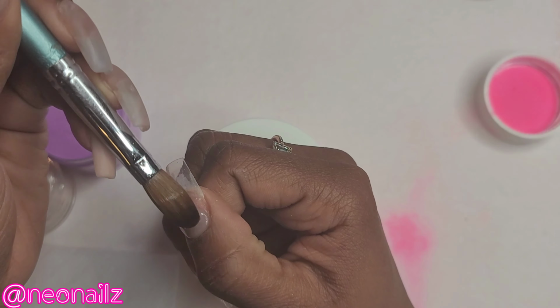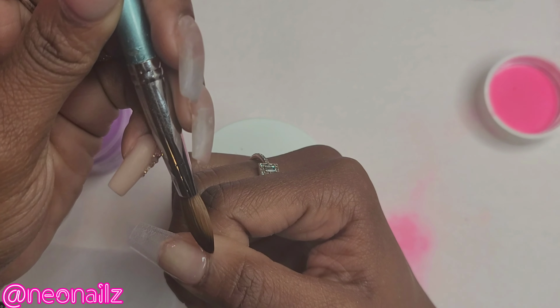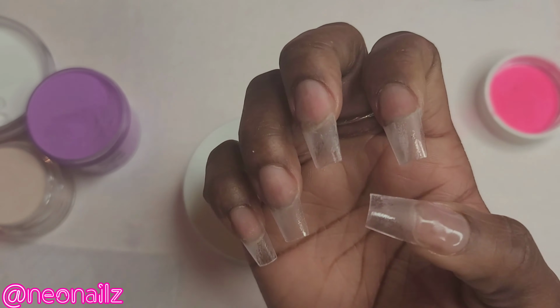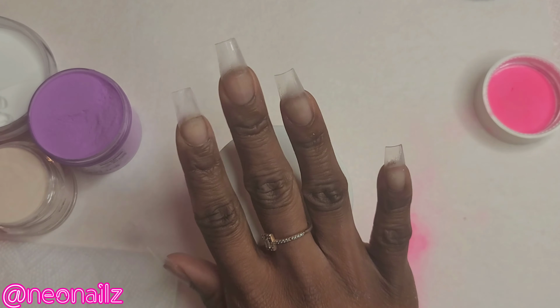But I'm just going in, not with my Young Nails Core Clear. I'm actually using the Sugar and Cream Crystal Clear to give myself a clear base. And that came out pretty good, but I did really overflood my cuticle on the thumb. I don't know what happened, but so far so good.